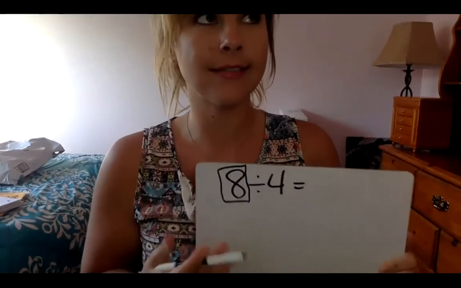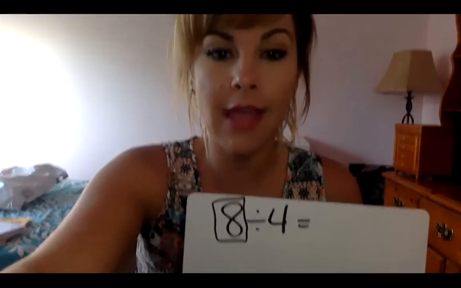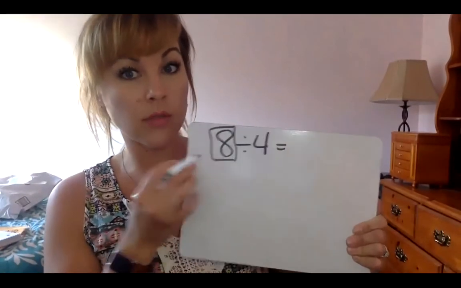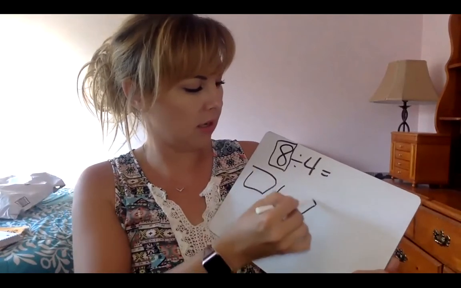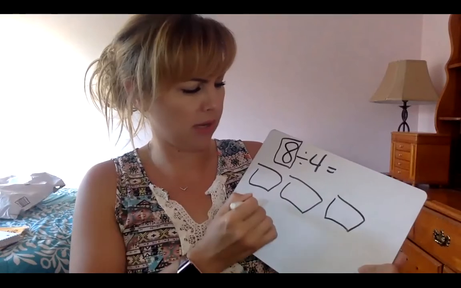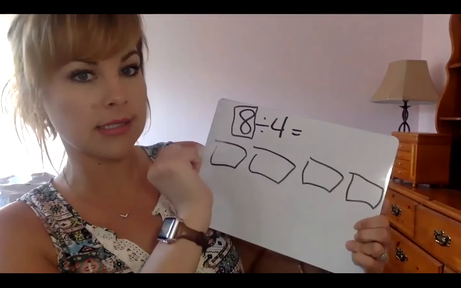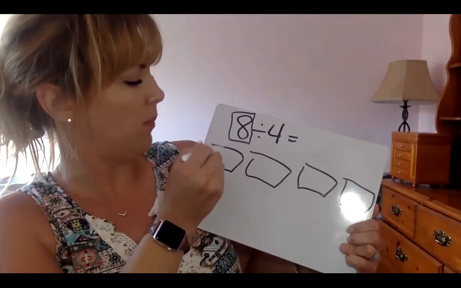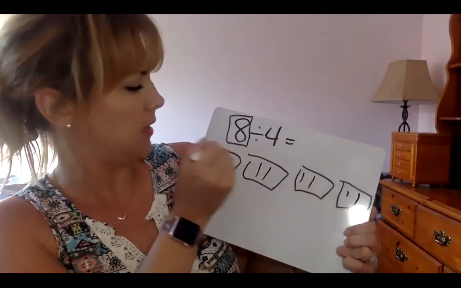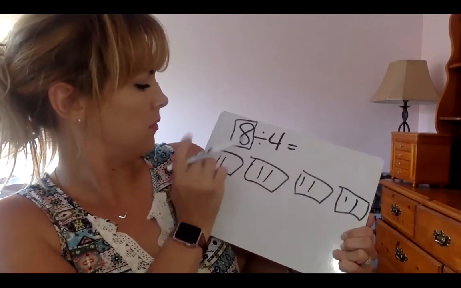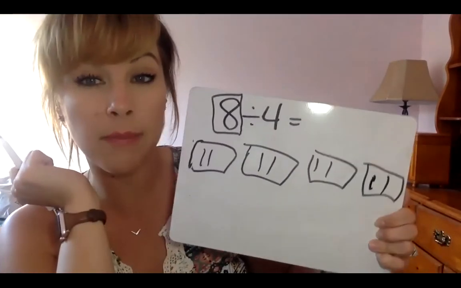I have 8 pickles, okay? You guys know I like pickles, right? I have 8 pickles. I'm going to divide these pickles into 4 plates. I have 1 plate, 2 plates, 3 plates, and 4. Oh my gosh, my pictures are so bad. Sorry. So here are my 4 plates, and I'm going to divide 8 pickles. 1 pickle here, 2, 3, 4, 5, 6, 7, 8. Okay, I've divided 8 of my pickles up into 4 plates.